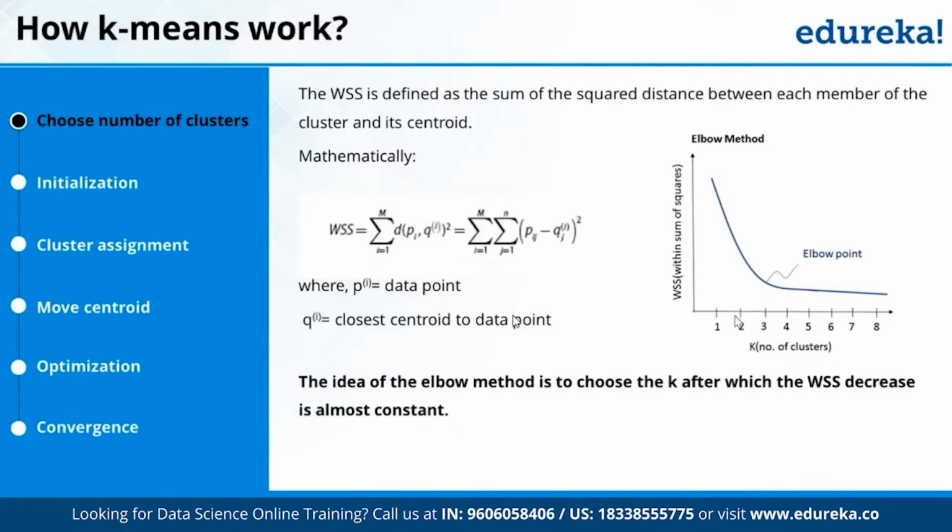Then with two clusters, I have two centroids. I will find the distance of each individual centroid with the points in that individual cluster. It will be reducing. So you can see there is a sudden drop at a certain point, which is at cluster number 3. After that, the values are almost the same. There is not much sudden drop there. And this is known as the ideal number of clusters. You see an elbow point. It's like an elbow joint. And this is my ideal number of clusters. And that is how I'm able to find the ideal number of clusters, which is through the elbow method.